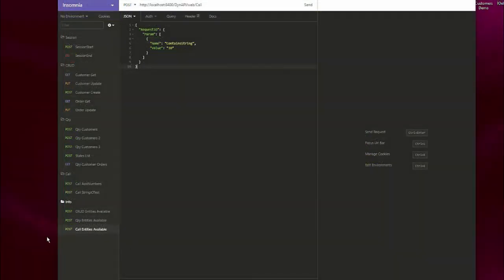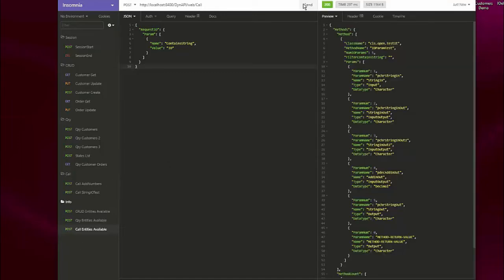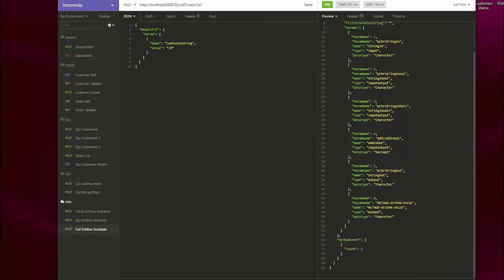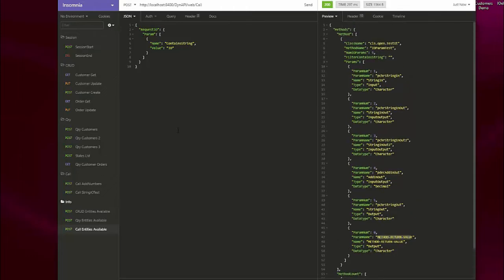Now we're going to just query what classes there are available to call and their methods. Query stuff that's got IO in it. So I have a method name of IO parameter test. It's in the CLS Open Test IT class. And these are all the parameters, data types, and whether they're input or output or both. And it also gives a method return value if it does return a value and what the data type is.